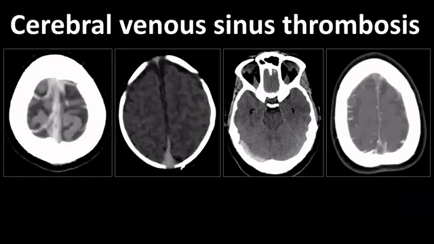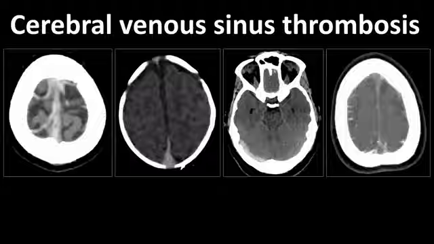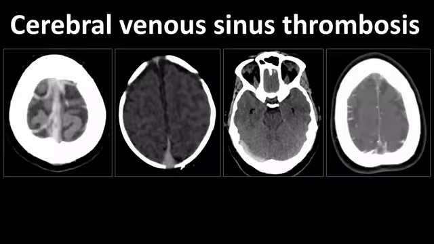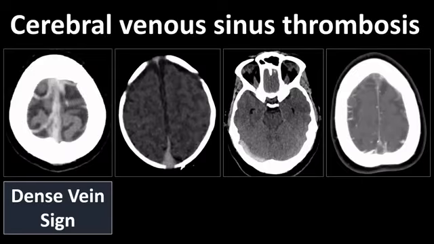And that's something that we will also encounter in the following signs that are described in patients with cerebral venous sinus thrombosis. In these patients, there are a lot of signs available to describe the appearance of the thrombosed veins. Now, when you have a thrombosis of the veins, the density will also increase, similar to having a thrombosis in one of your cerebral arteries. And we call it the dense vein sign, so that's easy. And here we see a very dense superior sagittal sinus and also some dense cortical veins.